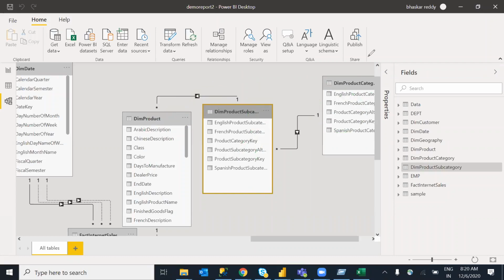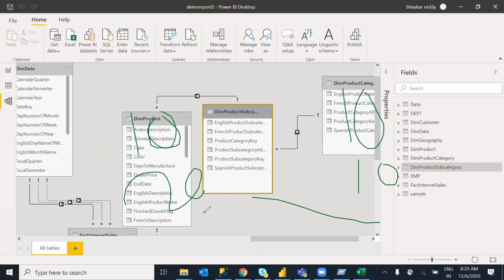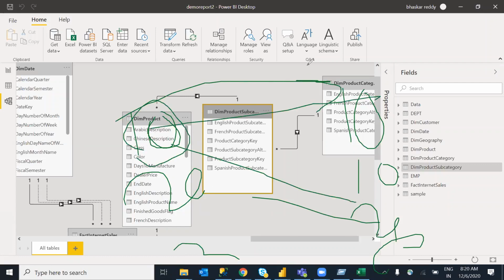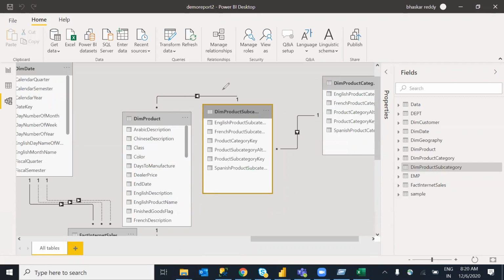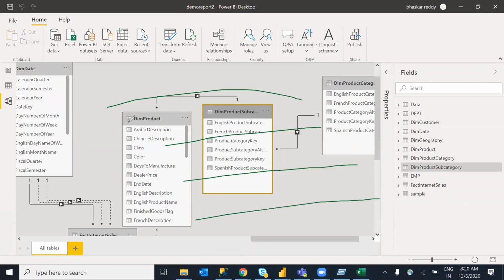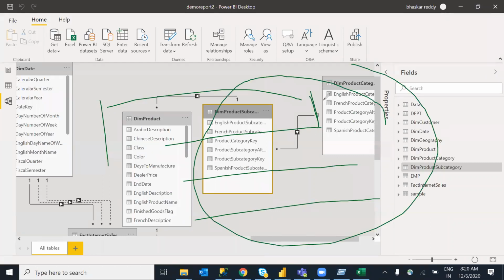Sometimes maybe we will see it. If you have one record here and one record there, that is not one to one. One to one in the sense of a combination: 10 department, only one employee under 10; 20 department, only one employee. Suppose 10 department has 2 employees and the remaining departments have only one employee each. Even then it becomes one to many, because in 10 department there are 2 employees. One to one means for one combination, only one record will be there. It's a rare case. Most of the time, we see one to many or many to one.